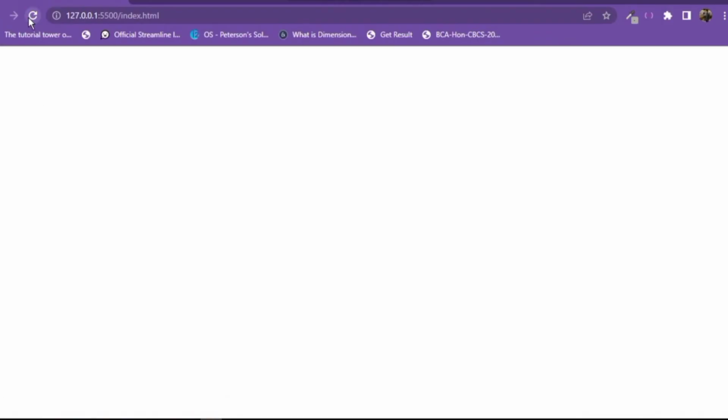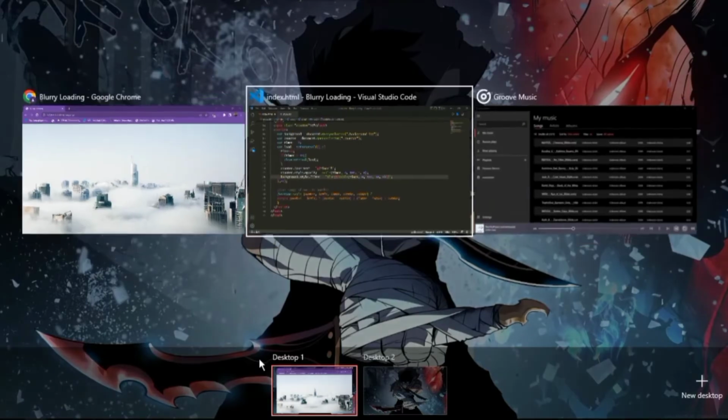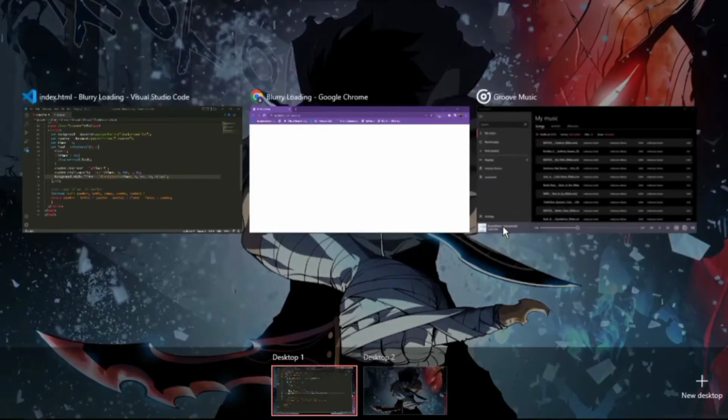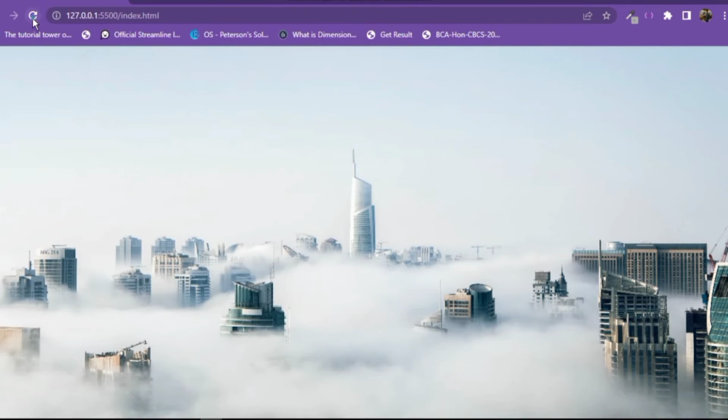Now when I save, you won't really see any difference because it's not 30. I need to specify the value in units, so I need to write in 30 pixels, so I'm going to be adding px right at the end. So at the beginning I want it to have 30 pixels, and then at the end it should have 0 pixel.